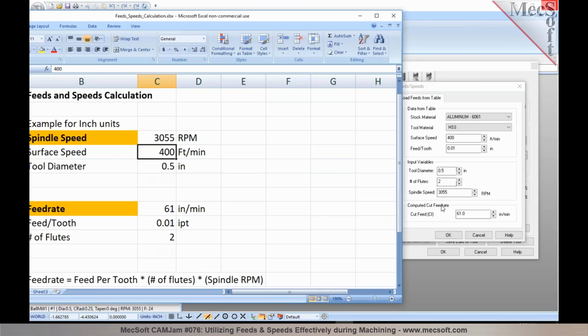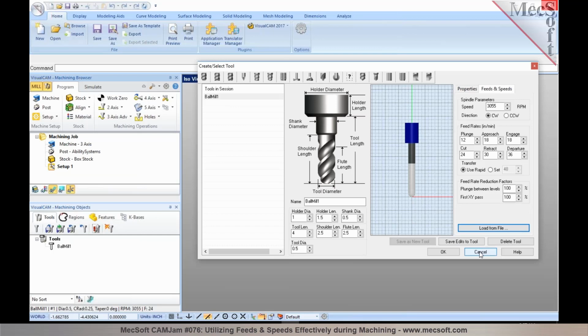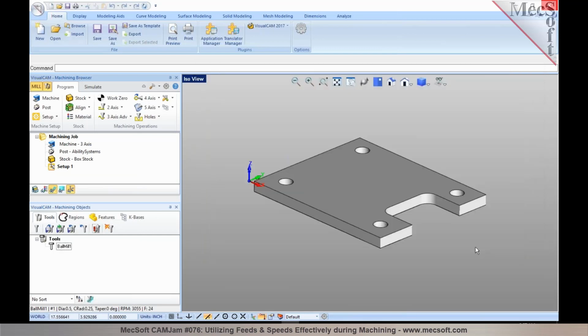So I just wanted to show you the math behind it and how our feeds and speeds calculator computes these parameters. You can use this as a reference, or if you want to use your own way of computing, you can always feed those parameters in here, and you can also have the XML file, the feeds and speeds file, updated to your application needs. Now, this is how we use it for 2- and 3-axis operations, and if you're using multi-axis operations and not programming inverse time feed rate, we use the same calculator for programming multi-axis as well.